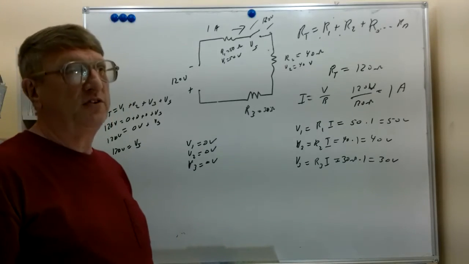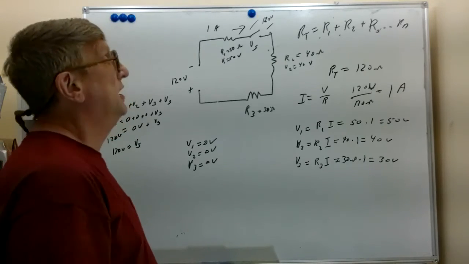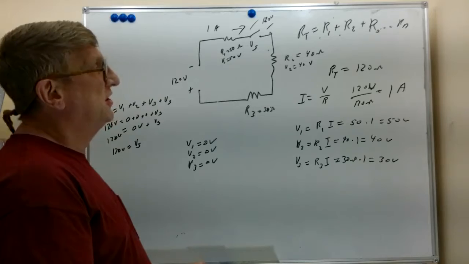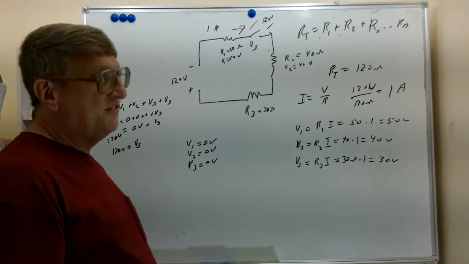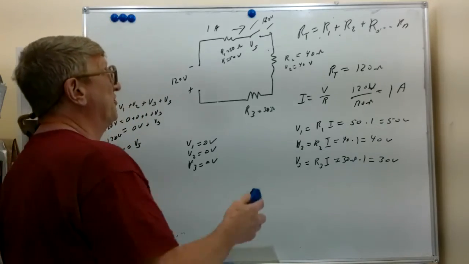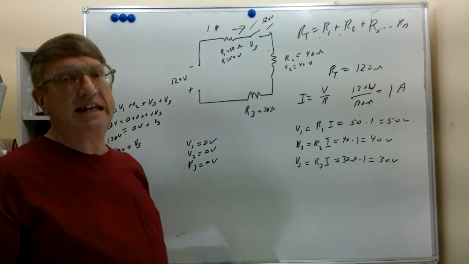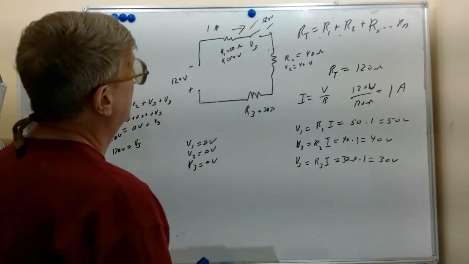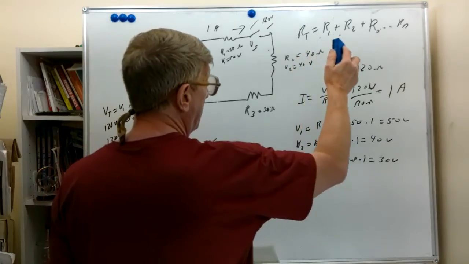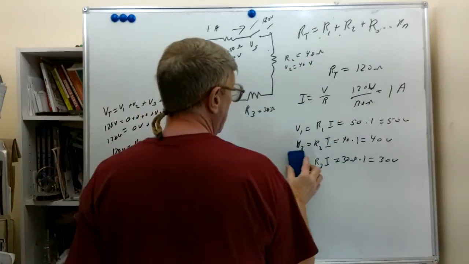If you have a switch that you think is good and you know it's in the closed position, but your circuit is not operating, if you read the voltage across that switch and find anything much more than 0 volts, something close to the supply voltage, you know that contacts in that switch have failed because it's now become a high resistance, and by the IR drop, the current times the really high resistance gives you a lot of voltage.